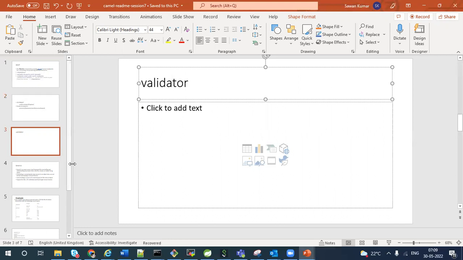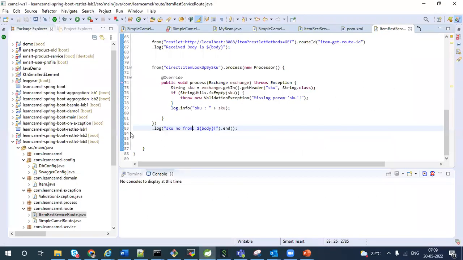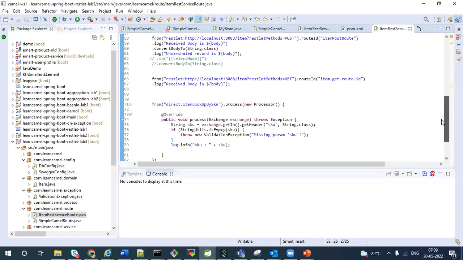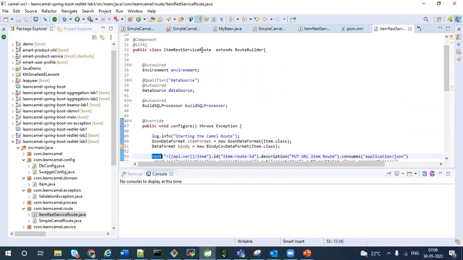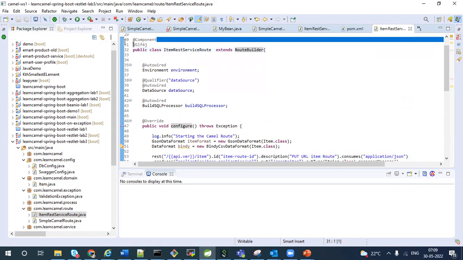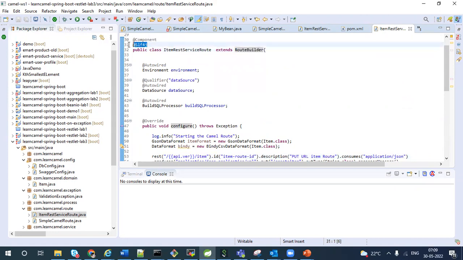So this is the syntax for any Restlet API, let's say you want to expose some REST endpoint, in your route class. Let's say I have one class called AtomRestServiceRoute. To create any route you need to extend RouteBuilder, and it's annotated with @Component and @Slf4j.